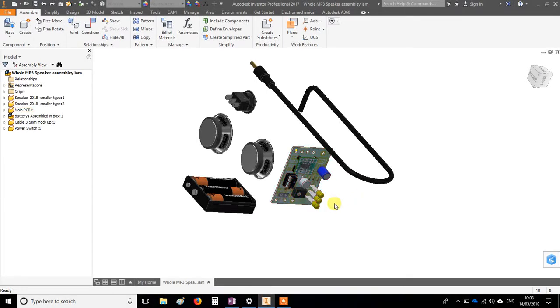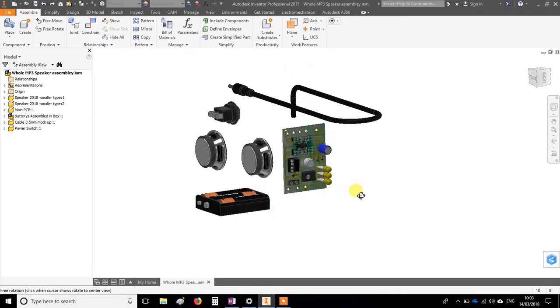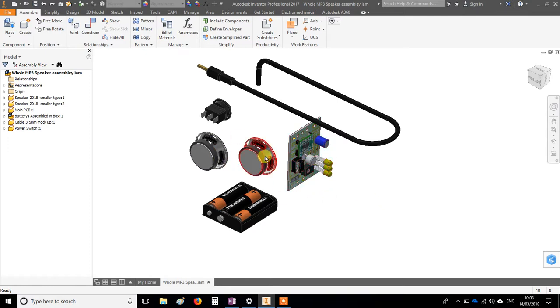Alright, so for video 2 what we're going to do is play around with rotating these components now that you've imported them. What I want you to do is try and lay them out in the manner that you imagine they might be inside your box. I know that's hard to visualize because you've all got different box designs. Some of you are going to have flat rectangular boxes, others might be dealing with cylinders. Some of you, your speakers might be on either end of a cylinder, whereas some of you, the speakers might be on the front of your box, you know, as two eyes in a design or whatever.